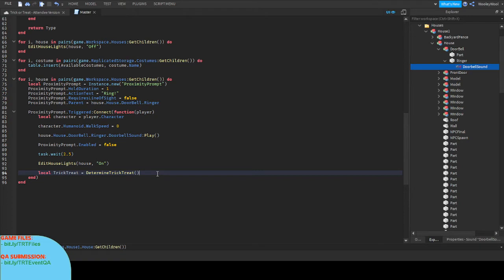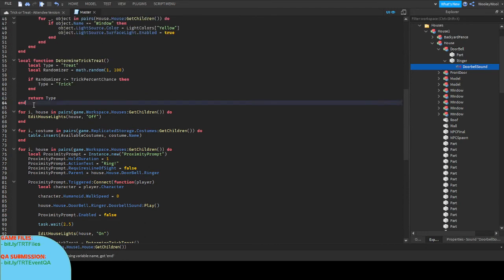Okay, so now that we can determine if it's a trick or a treat, we want to set up the NPC, which is that little player that's going to appear in front of the player. So first we're going to create a variable called local NPC.